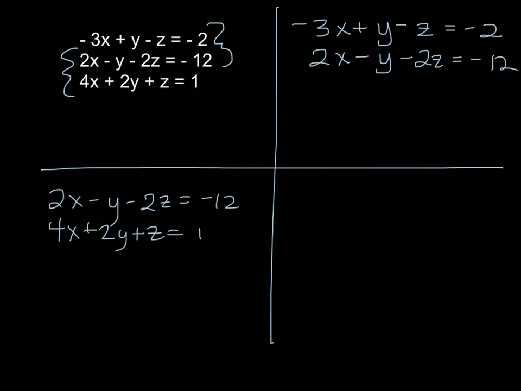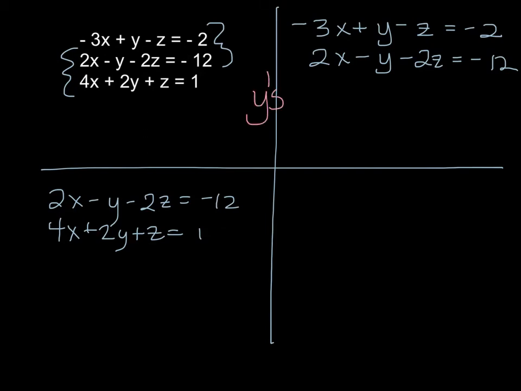Once you've carried your four equations over into their quadrants, what you're going to do next is decide which one of the three variables you want to eliminate first. We could eliminate x's first, y's first, or z's first. It doesn't matter which one we choose, but the rule is whatever I eliminate from these two equations, I have to eliminate the exact same thing from these two equations. I'm going to go ahead and choose y's. Why am I going to choose y's?